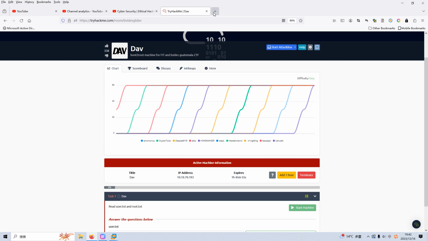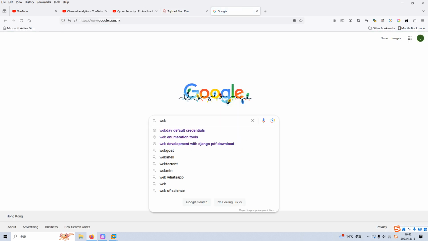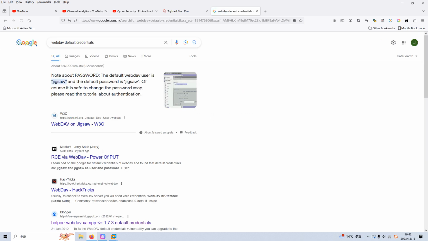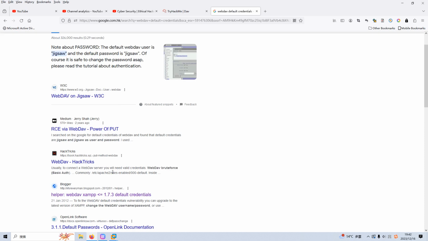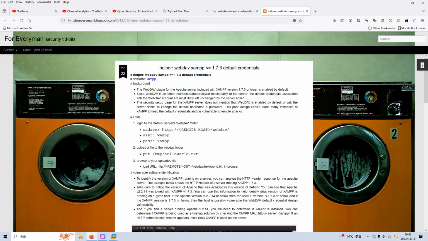So we can use Google to do some research to see whether we can find some default credentials for this webdav. And we can open up this one. Yeah, as you can see, the username is this one and the password.